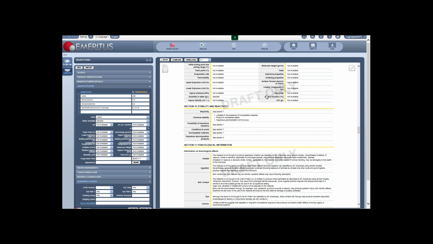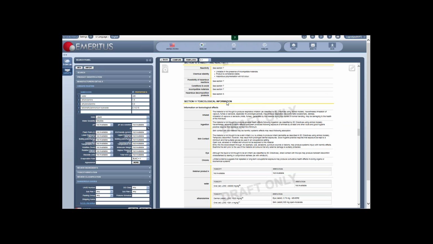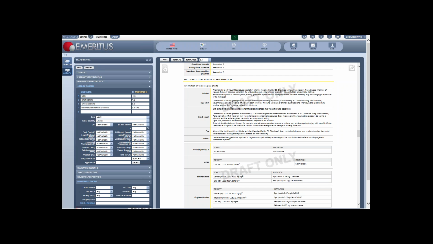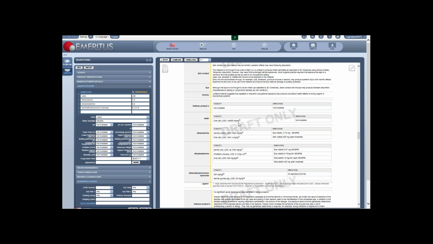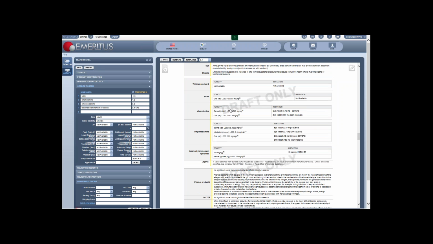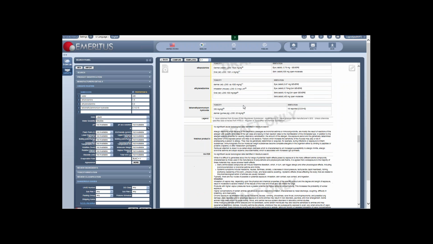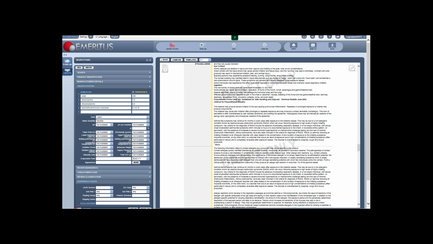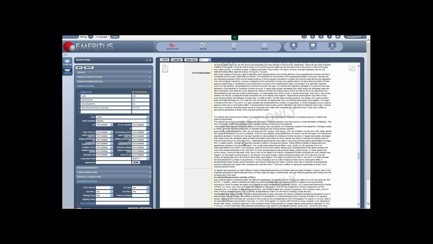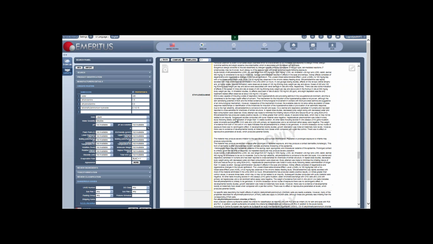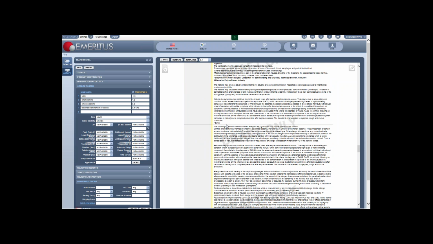Again, going down, all these sections under section 11 are automatically populated. So detailed tox information, and again, live tox values taken from our database. Again, going down, we've got quite a lot of information. The system has a setting called sentence count. So I've got it set to full for the purpose of this demo.